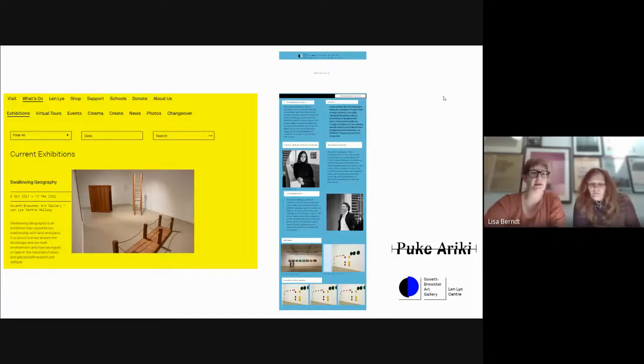Then we also had to decide, once we know where that is, what does the subpage look like? I don't know how many of you would work in terms of your website. We have an external contractor who would then create a subpage, so we had to be very clear what we wanted on there.